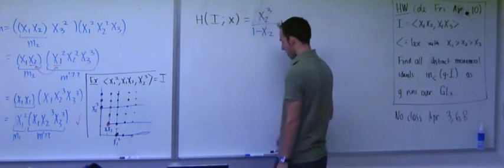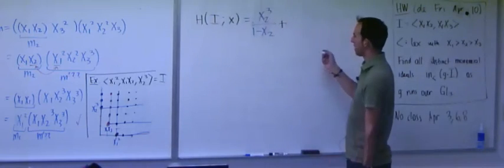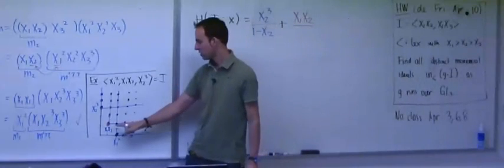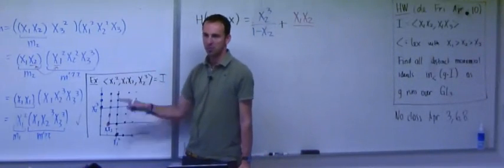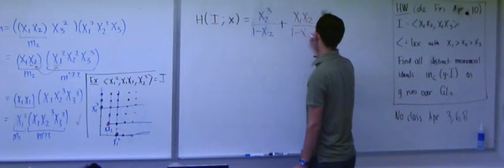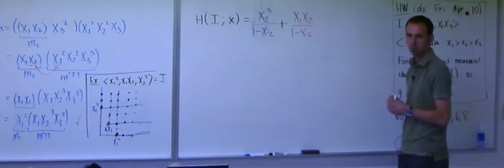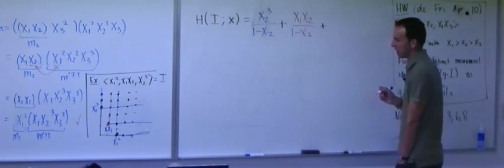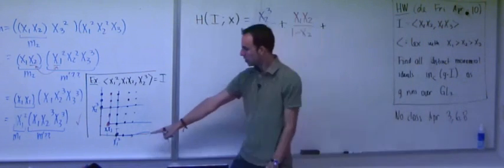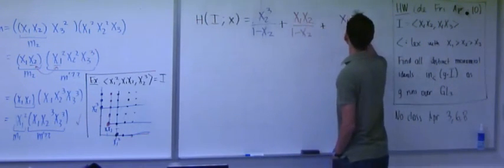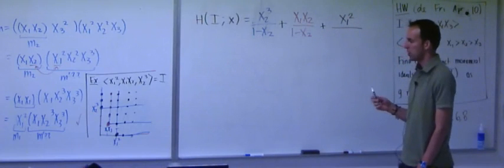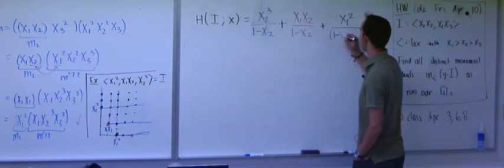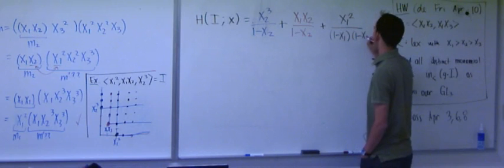Then what about the brown guys? Well, all the brown guys are multiples of x1 x2. And what you get to do is put x1 x2, and then put some power of x2. So this is the sum of the brown monomials. Okay. And now, for the black guys, all of them are multiples of x1 squared. And now, you can put in any monomial in x1 and x2, which means you just choose whatever power for x1 and choose whatever power for x2.